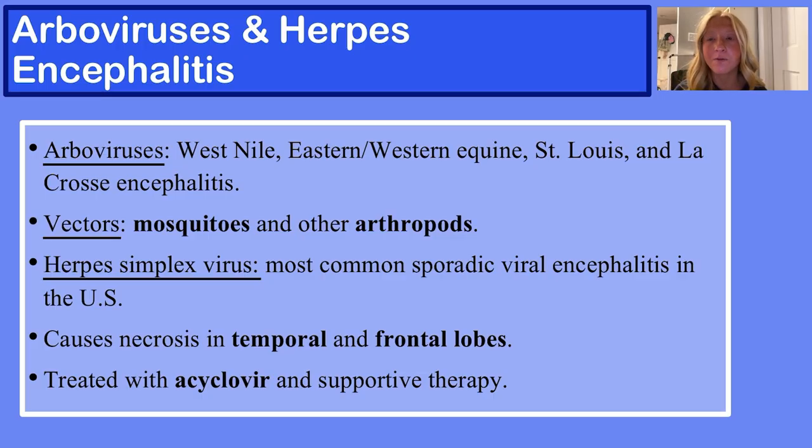So I'm going to go into arboviral infections, and these vary by region and vector type, but they share a similar pattern. And the viral invasion of the brain tissue will lead to inflammation. And these viruses can cause seizures, paralysis, coma, and are especially dangerous in young children and the elderly.